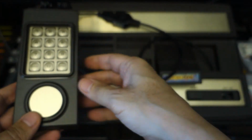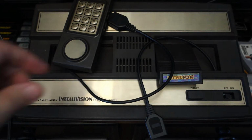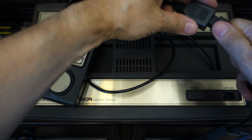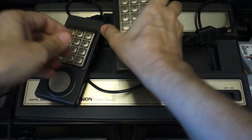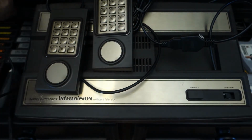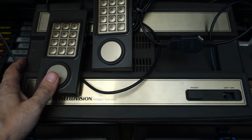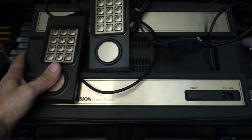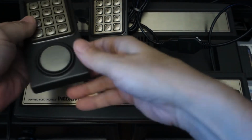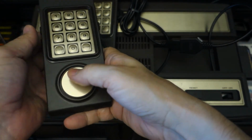I'll try the left one first. And let's plug in the right one, the right side. There's no reason to not get these both going. And so this will be the first time, true test here, to see if this actually worked, all that work that I just did. I'll go ahead and plug in Ultimate Pong, and power on the unit. Push 1 to start. Hey, it's working.